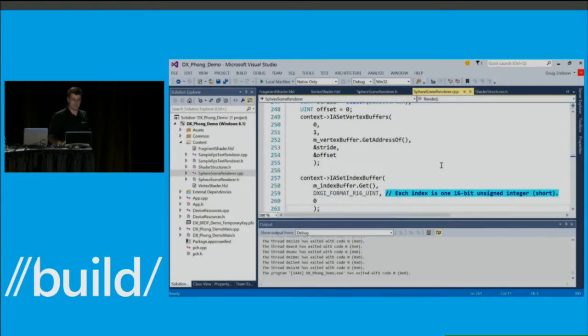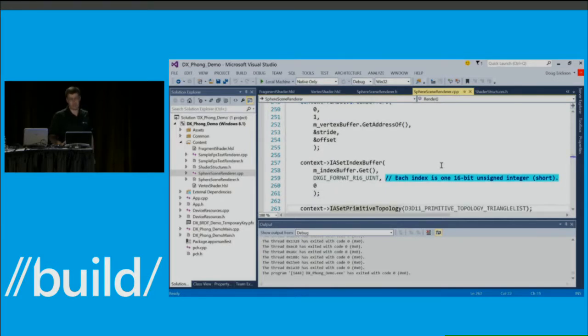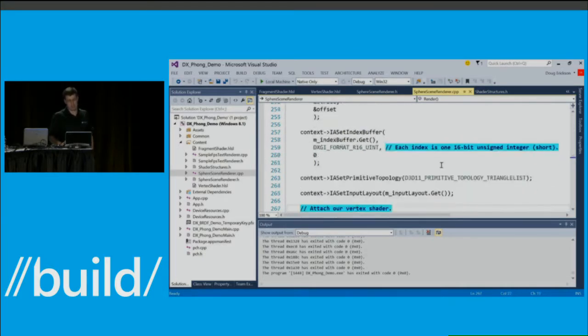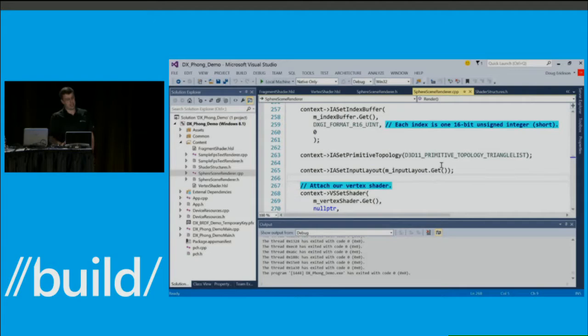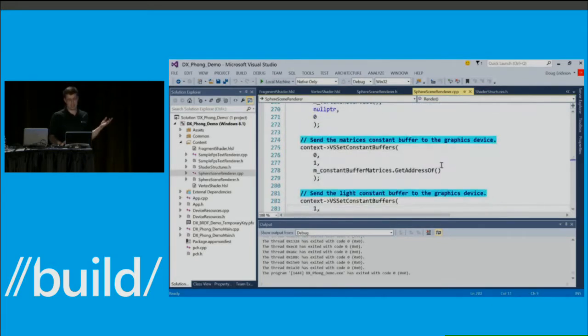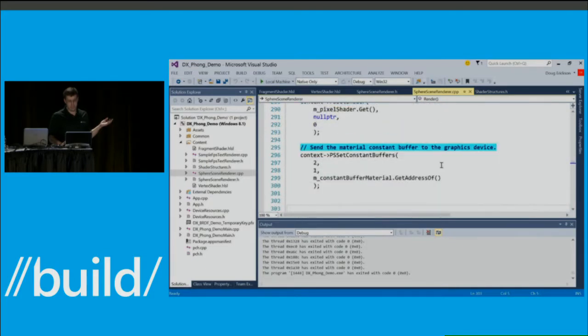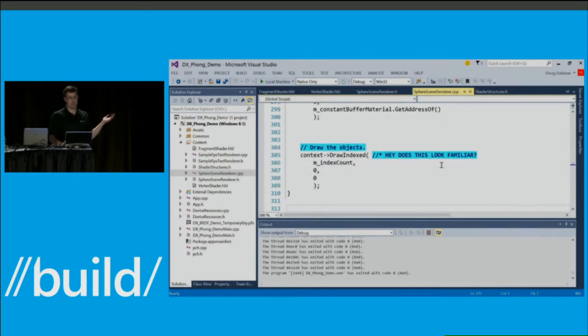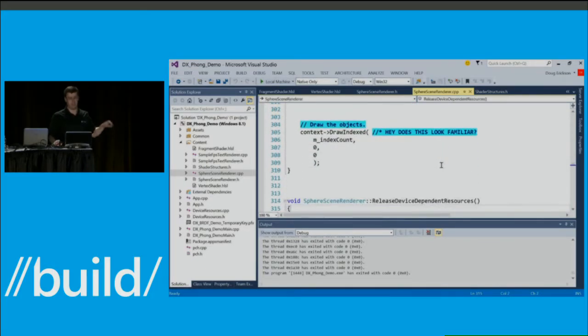And the corresponding index buffer for it, since we recommend you use triangle lists. I set primitive topology, which I didn't mention. If you do use strips or fans when porting and you don't use an index buffer, well, you wouldn't create an index buffer and you use set primitive topology to a strip or a fan, respectively. Set our input layout, very important, so it knows where to get that data. And we attach our shaders, set our constant buffers.